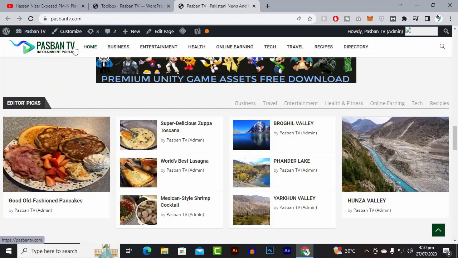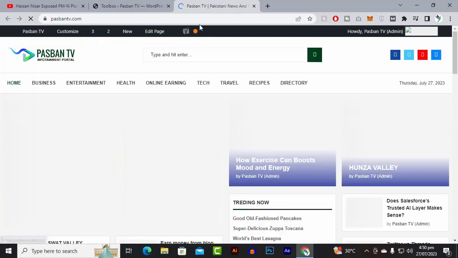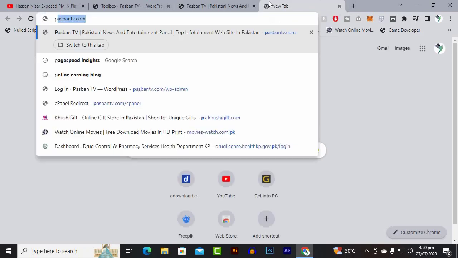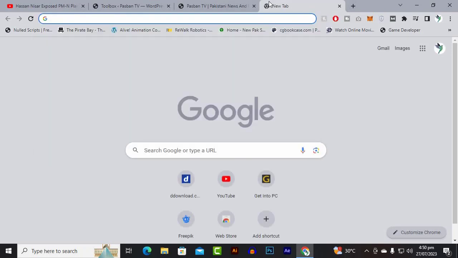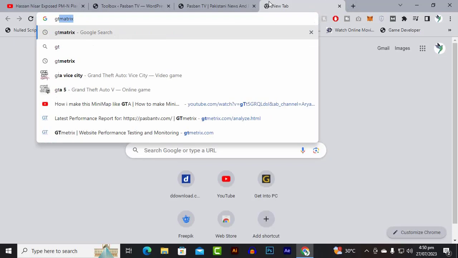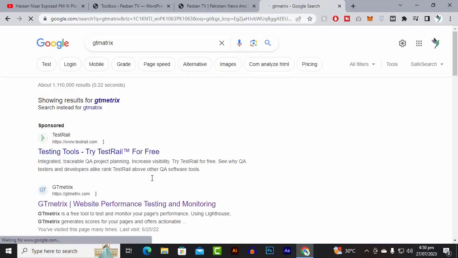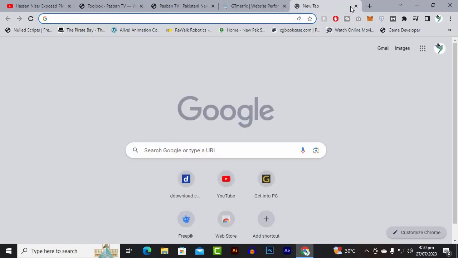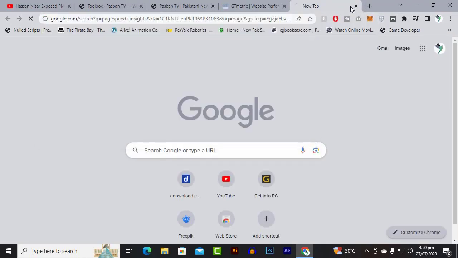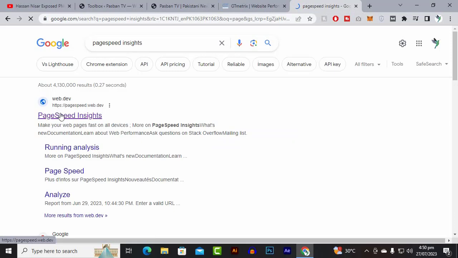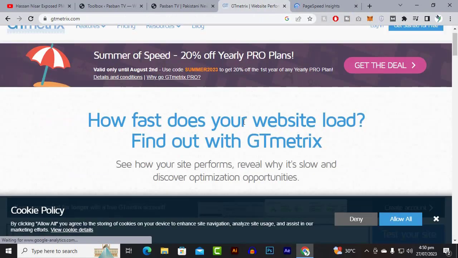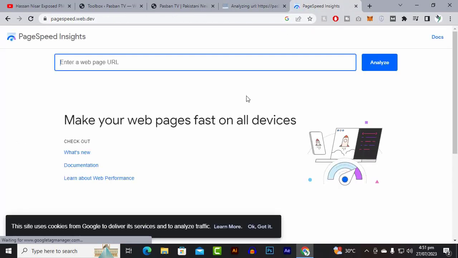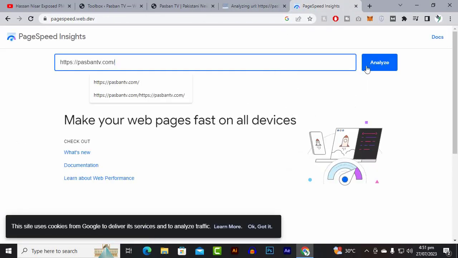So let's open the website again, and let's go to the page speed test, GTmetrix, and we can go to PageSpeed Insights just for testing purposes, to see if everything is the same or we have some changes.